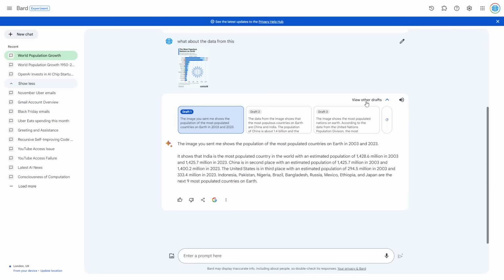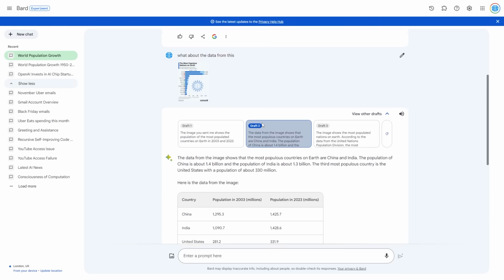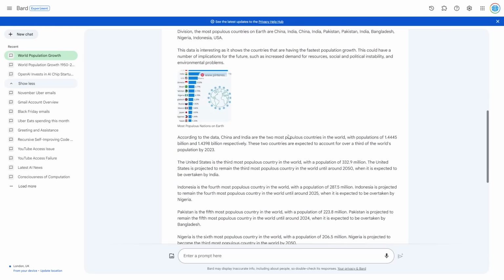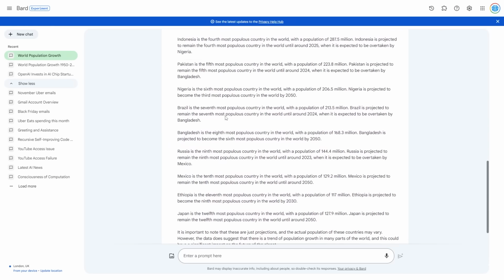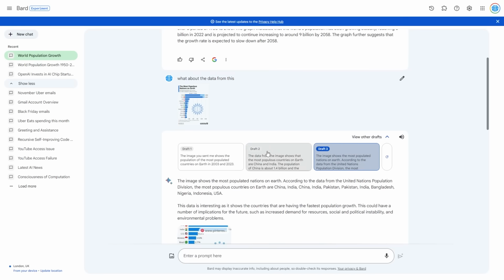As always, a neat feature in Bard that isn't really included in any other multimodal large language model is that they do have 3 different information sets. You can see right here, one of the things that Google is able to do is export this in many different ways. You can see that these other responses, some of them are quite long. That is the reason for the other drafts.